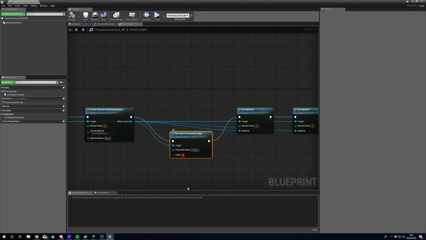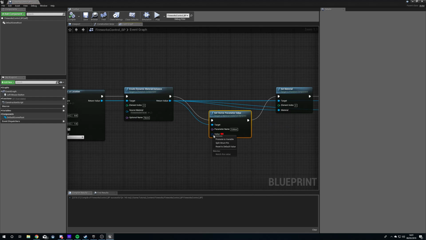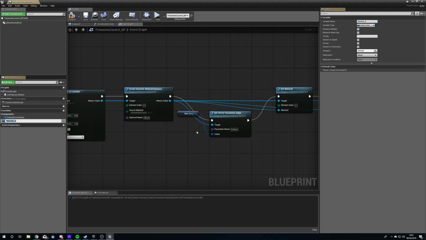Proof of concept, yay. So what we're going to do is right click the value for the color, promote this to a variable, and we will call this color selection. That spelling, color selection. Selection, thank you very much. Now, for the variable type, we're just going to click this little blue pill on the right and go down to these boxes to create an array.